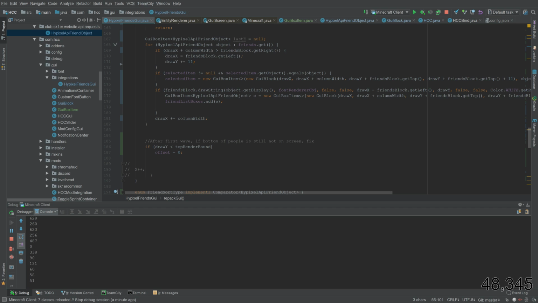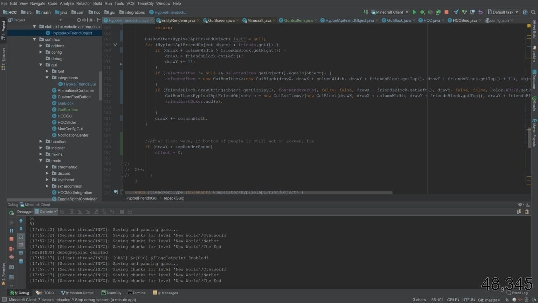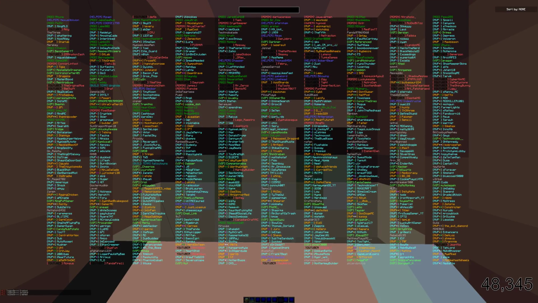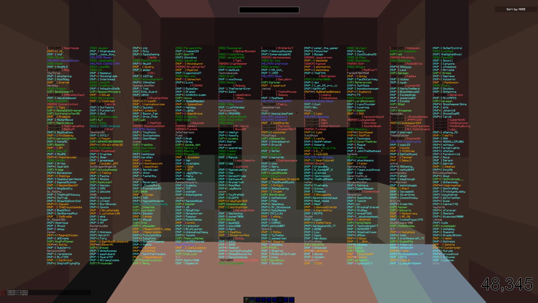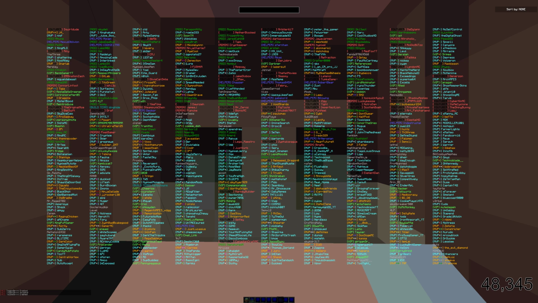Oh, not great. What if we change our GUI scale to normal? Oh, then that works really well. Normal GUI scale at 4K, anyone? Oh my god. See, this is why I need GUI scale 5.